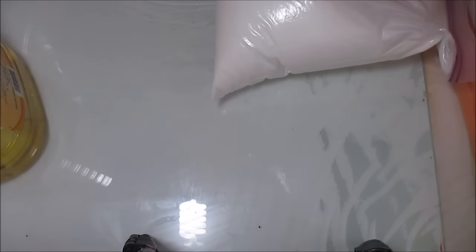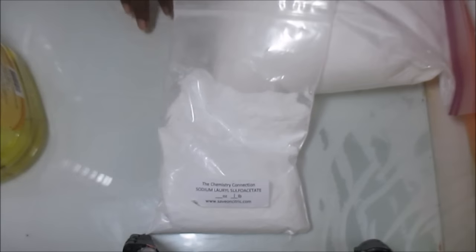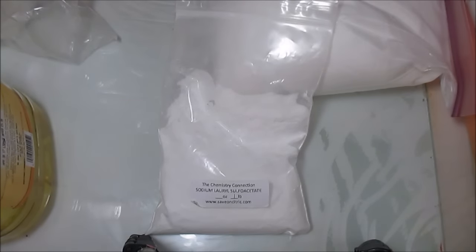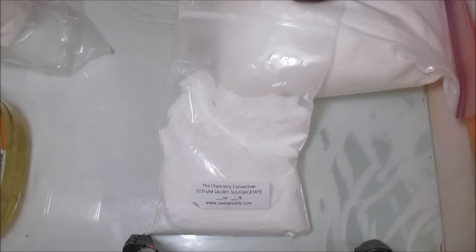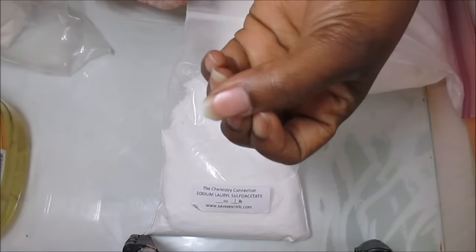Then I have some SLSA — sodium lauryl sulfate — which I ordered from the Chemistry Store if you want to get some, since I don't know of a place that sells it locally. I also have some kaolin clay, some olive oil, and some huge baking soda. I'm going to put a few more additives in it. You don't have to fragrance them, but I'm going to. You can use olive oil or any kind of oil you want — some people like to use butters. An oil helps it hold together a little firmer.